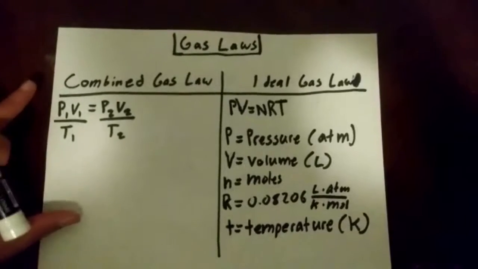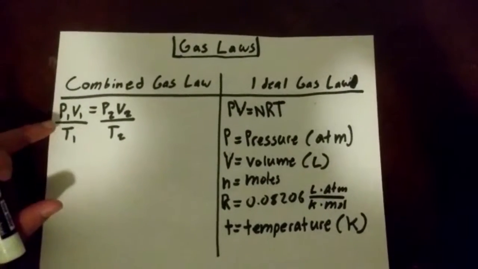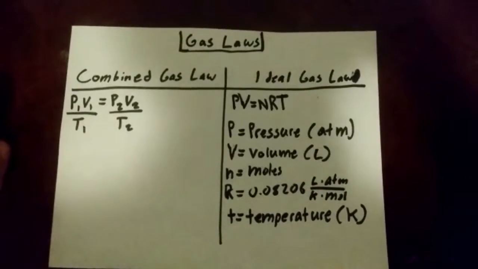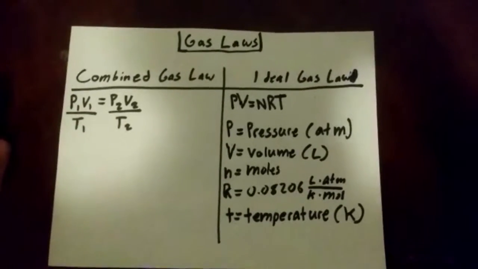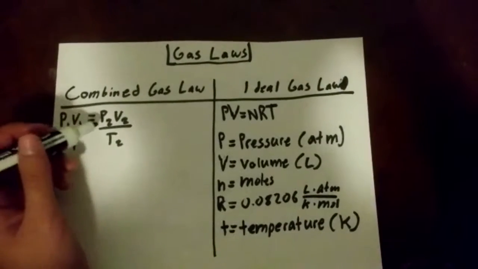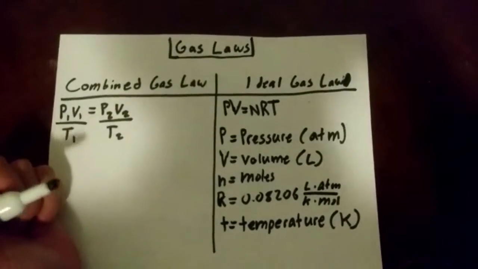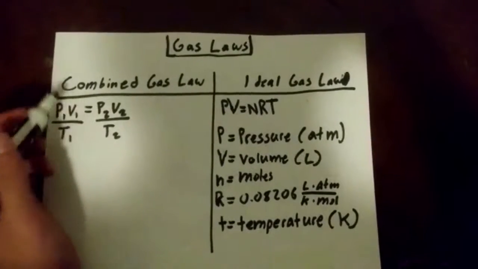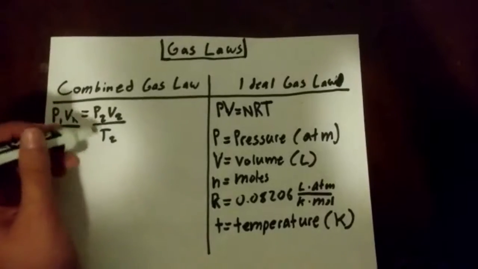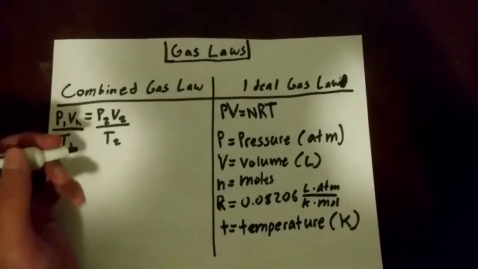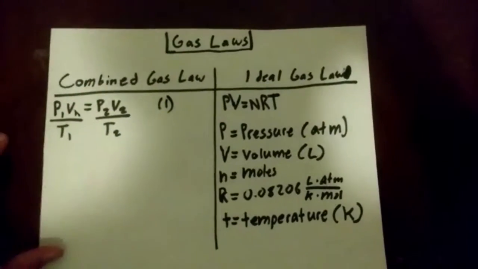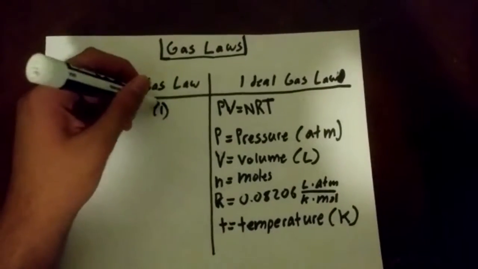So now, the combined gas law is P1V1 over T1 equals P2V2 over T2. Now, sometimes Mr. Chumley wants to confuse us, and he doesn't give us temperature, or pressure, or volume. In the case of Mr. Chumley not giving you volume at all, or pressure at all, or temperature at all, you just replace what he doesn't give you with 1. That's 1 in parentheses.